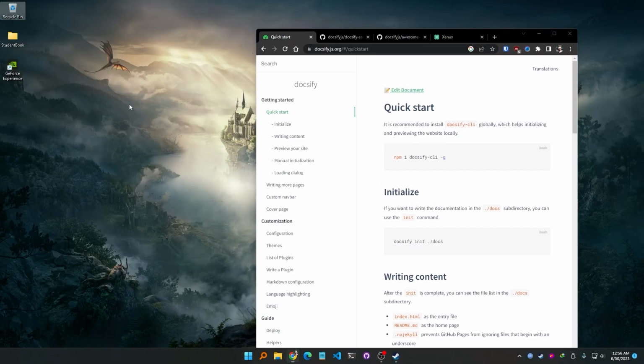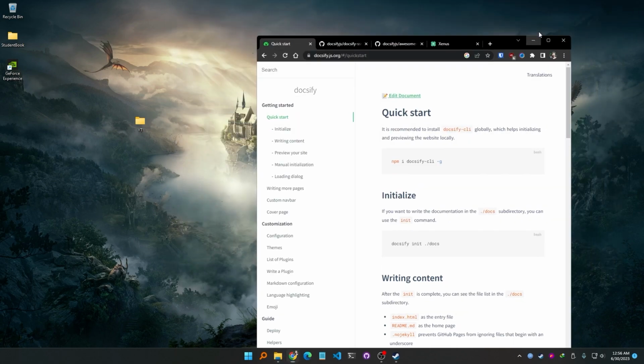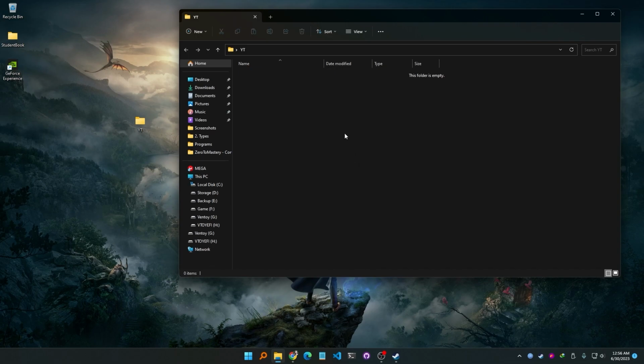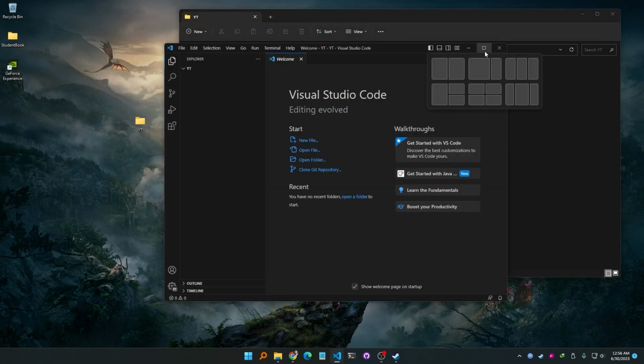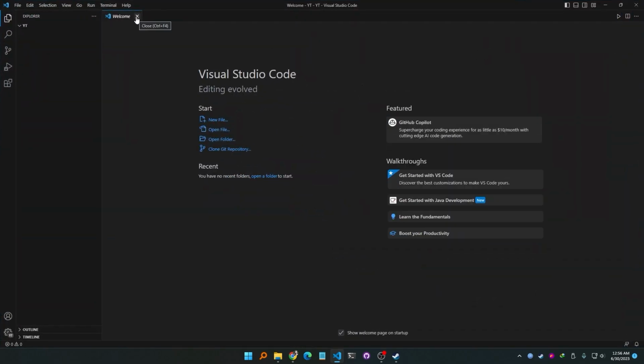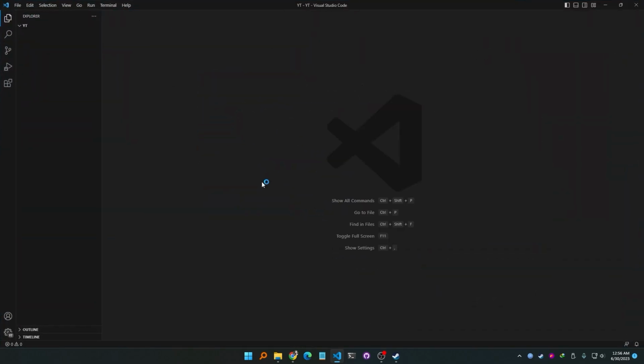All right, so let me simply create a temporary folder. Let's say I'm simply going to name it something like YT for now. All right, there you go. And here I can directly open my terminal, or I can also open my Visual Studio Code, but as I prefer to use VS Code, I can simply use that, I guess. So here I can simply open my terminal by clicking here, or I can also use the shortcut key for Windows and Linux. That would be Control Shift and the tilde sign. Mostly, I'm not sure what we call it.